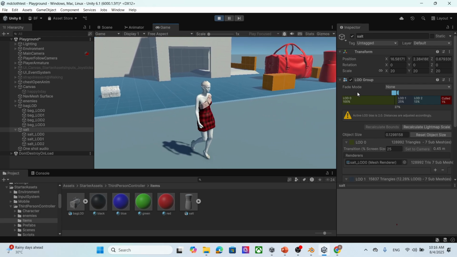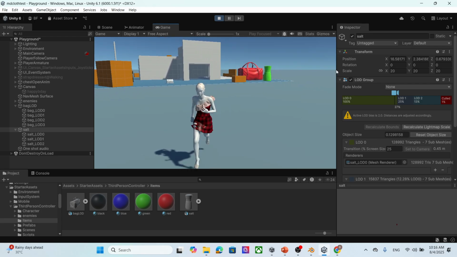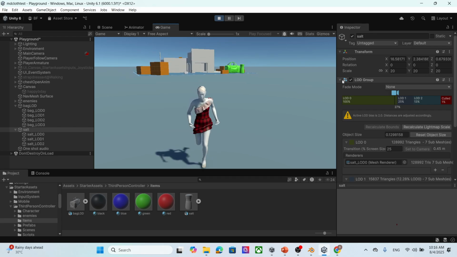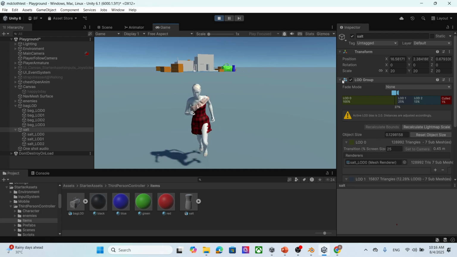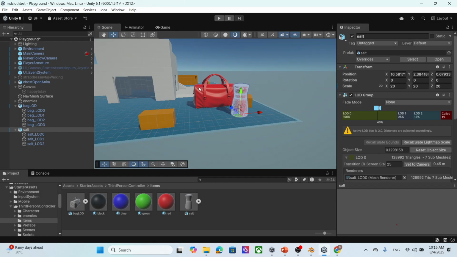So now you can see, when you go very far, it will become the green color. Okay, blue. The blue will be the last one. This one for this. So it's very easy.